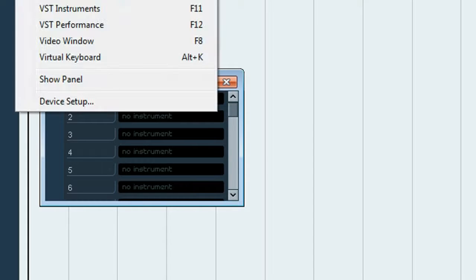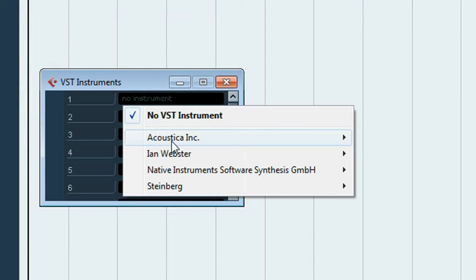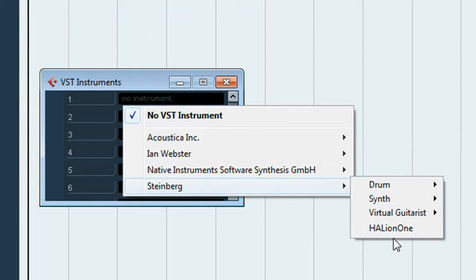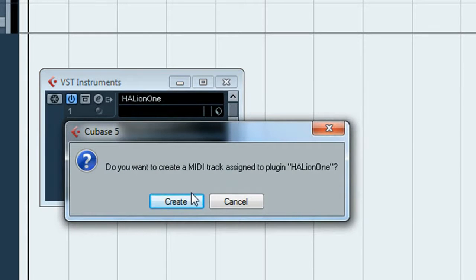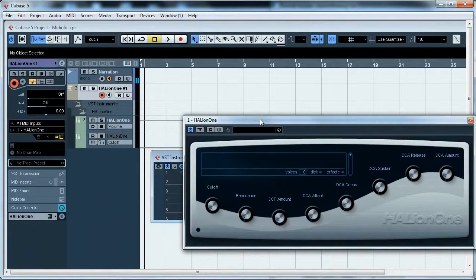VST instruments, sorry. So here you can click on the drop down, go over, say, Steinberg, Halion 1 in our first track. Do you want to create a MIDI track assigned to the plugin Halion 1 and create? Now, this way creates a lot of mess in your project, but it is the preferred way.